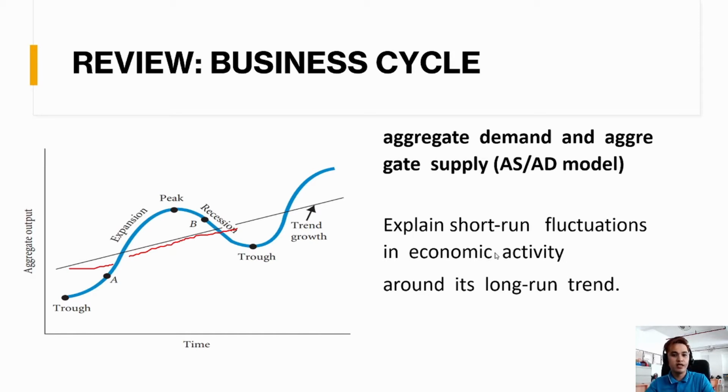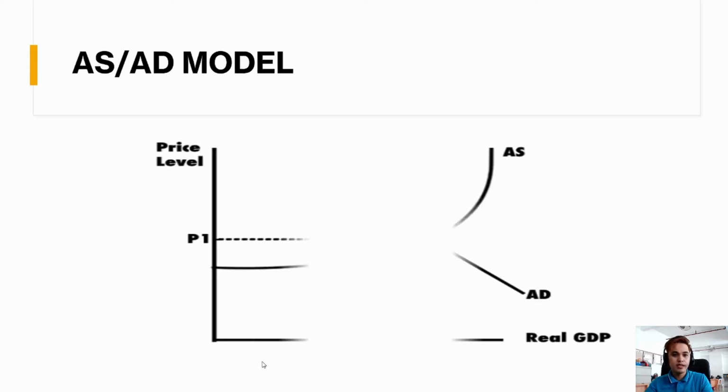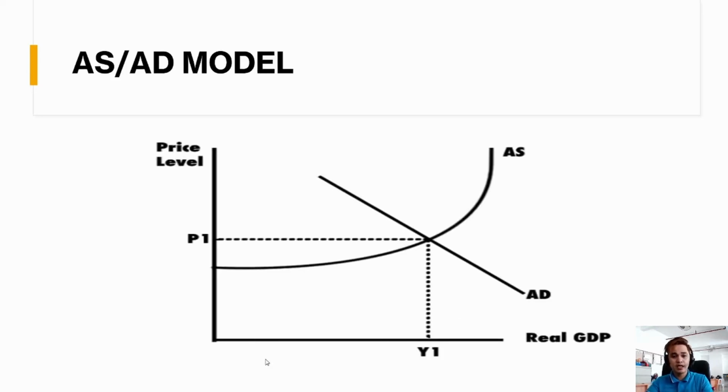Okay, so the AS-AD model focuses on the behavior of two variables: the real GDP, the measure of our economic output, and the price level, which is the inflation rate, measured through the CPI or the GDP deflator. Now, what is this AS and AD model? It's simply a graph. As you see there, we have the real GDP on the x-axis. It's either real GDP, aggregate output, or aggregate income. They're all the same. And on the y-axis, we have the price level. The price level here is the inflation rate. By the way, real GDP is corrected for inflation.